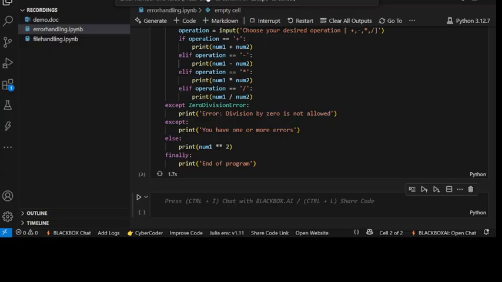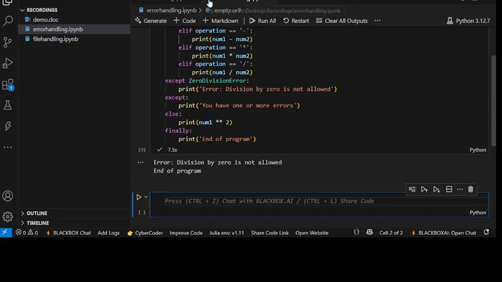So let's execute it and let's see, I have a better understanding. It says enter number 1, I put 45. It says enter number 2, I put 0. It says choose operation, I put division. You see, I have an error that says error, division by 0 is not allowed. Instead of having a very long error that the user will not understand, if the user comes across this outcome, they say, oh, so I made a mistake. So definitely I cannot divide a number by 0.